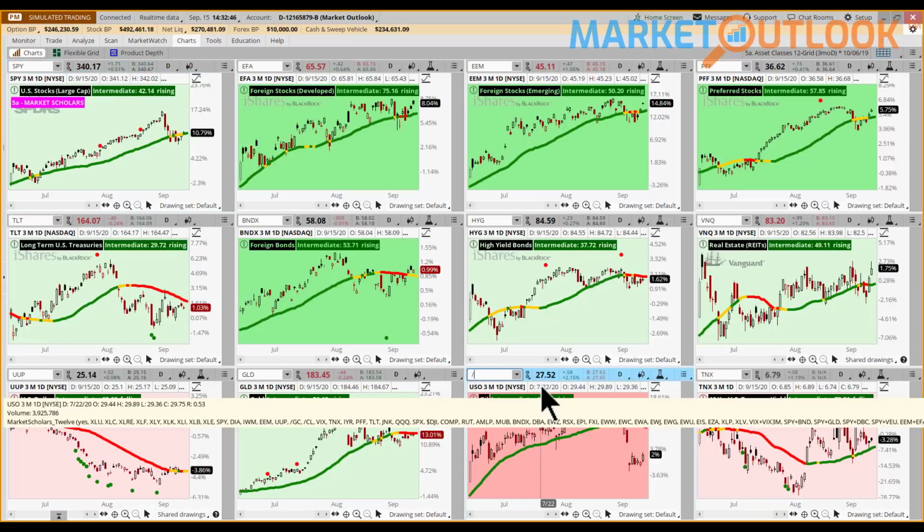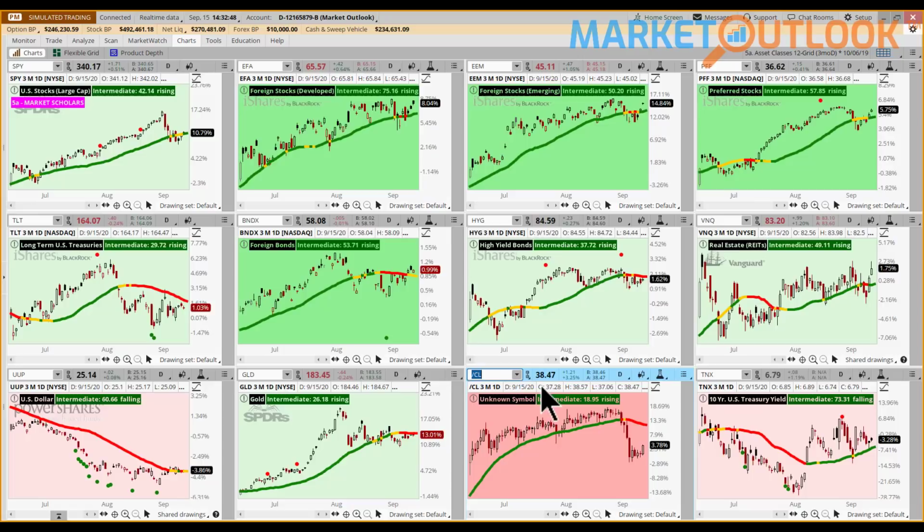Now, we could also try to take a peek here at /CL, for those of you that would rather look at the futures contracts themselves. The reason I don't use that as my default mode is because the futures symbol changes all the time. You don't see it here with the CL, but there's a few other digits that come after that. And I like to have these little labels show up. So when we use USO, it'll always say oil right there. But if I used CL, because it keeps on switching to new monthly contracts, the ThinkScript code within there can't really keep up.